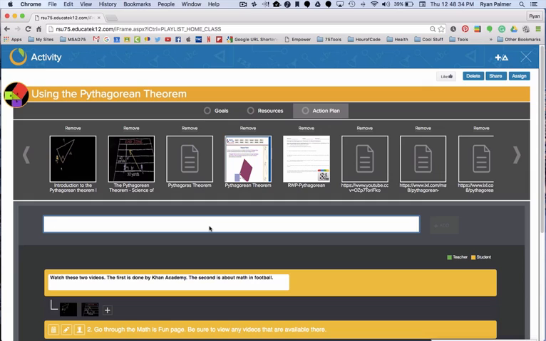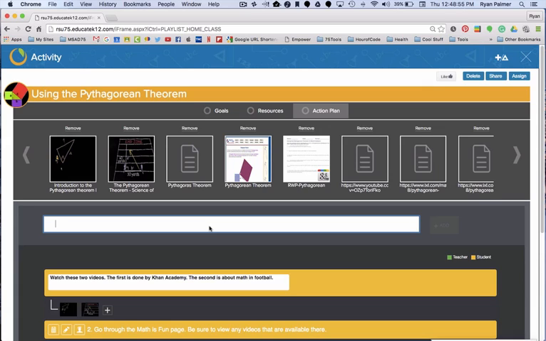I'm going to have the students actually complete a sheet that has some real-world problems, word problems, using the Pythagorean theorem, and I have that in my Google Drive. So I am going to give them some instructions about doing this.